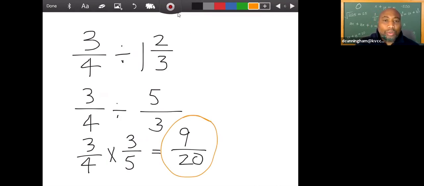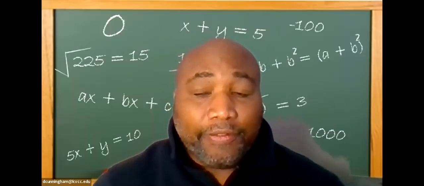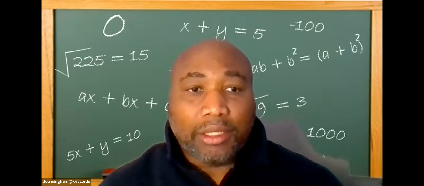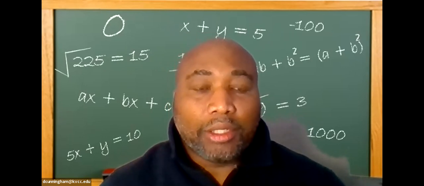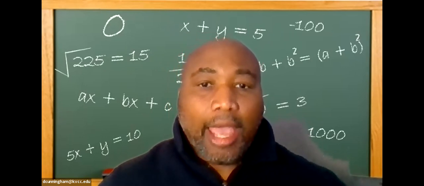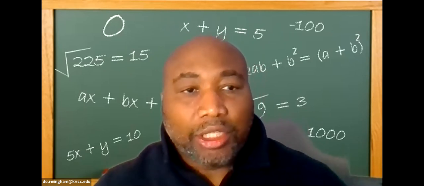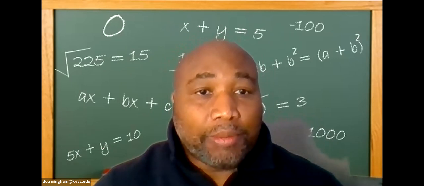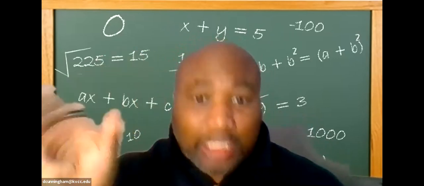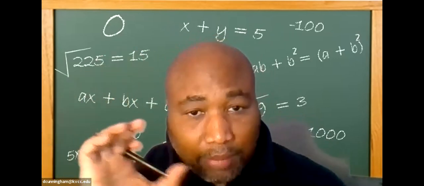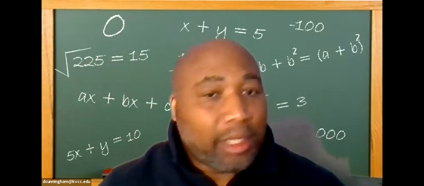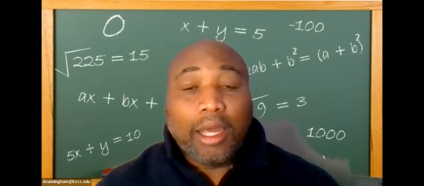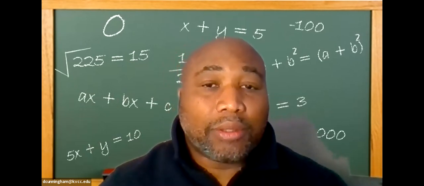Now, if I had two different problems where we had a mixed number divided by another mixed number, first thing you do is convert all your mixed numbers to improper fractions, change that division to a multiplication, and then you take the reciprocal of the second one or the second part of that problem and then just multiply across. So that's how you divide and also how we multiply fractions.